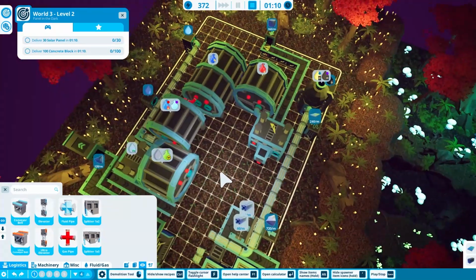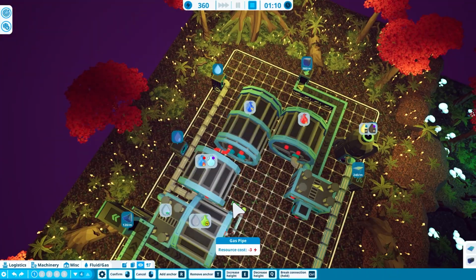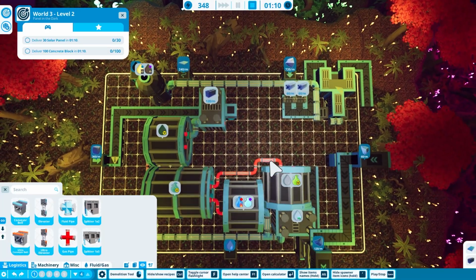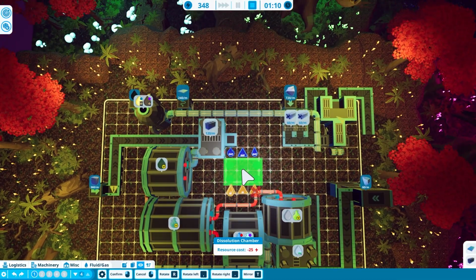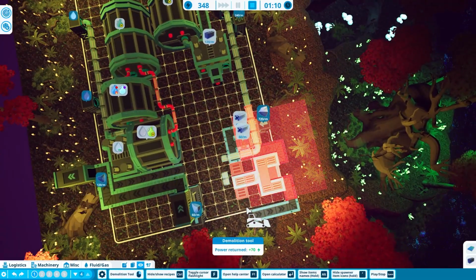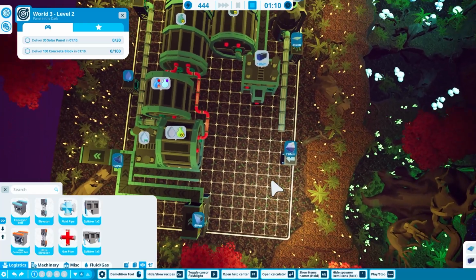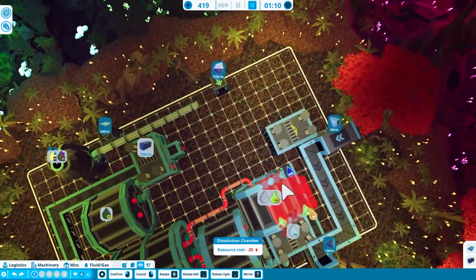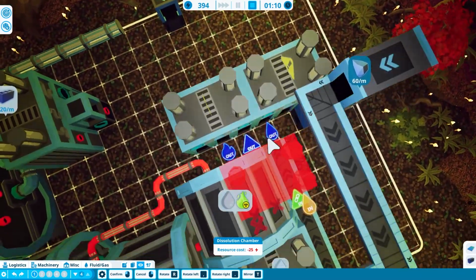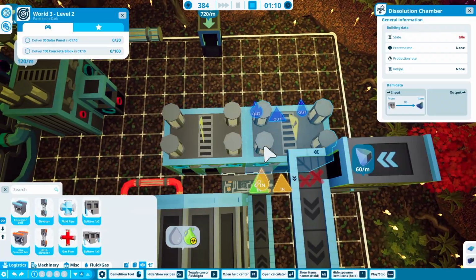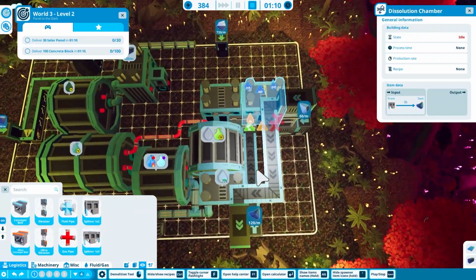Oh, we haven't done the pipe for this yet. Hold on. There we go. That's that piping done. Now I need 2 dissolution chambers that take in silicon, which the pathing for this is a little bit awkward. Let me get rid of all this because this is all whatever. I'm thinking I want it like here. If we did it, say here, right? That's the silicon into both at 60-60 because there's only 120.